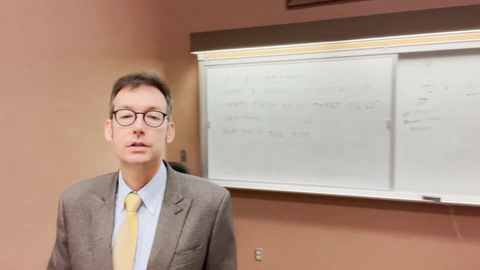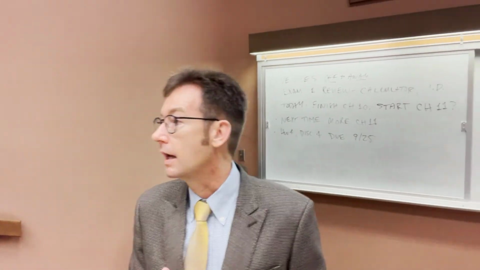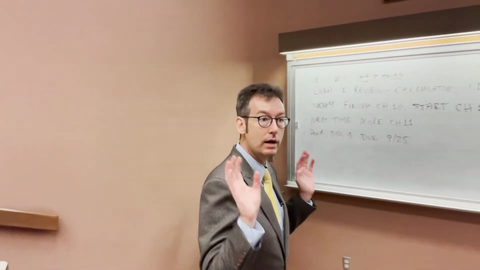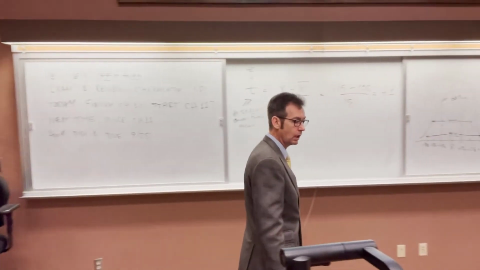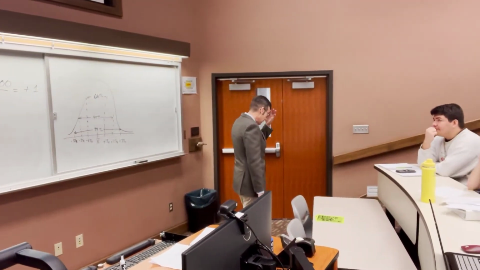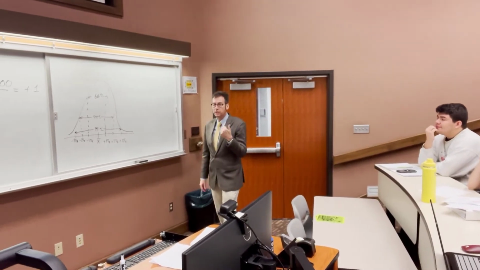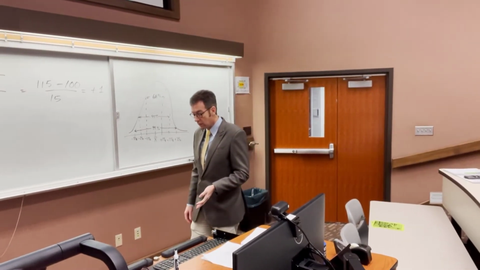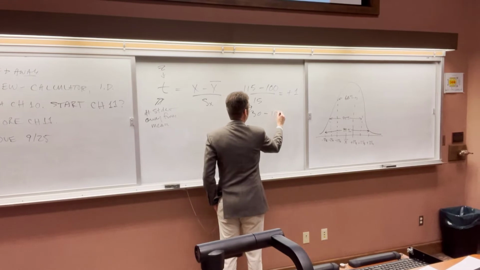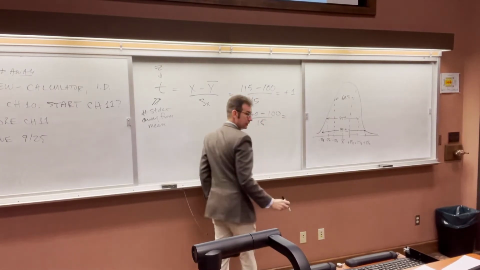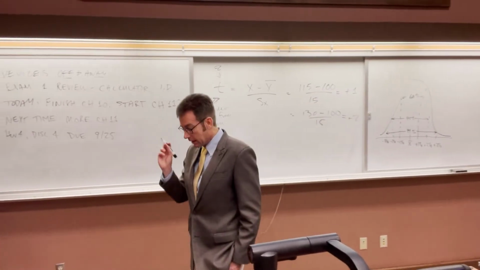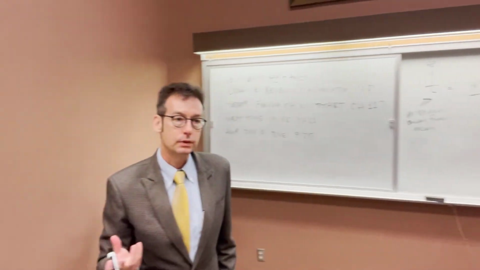There are 2 ways to do every single one of these calculations. As long as you get the right answer, do you think I care how you do it? Absolutely not. Whatever works for you, go for it. Okay, so we just figured out that 16% are above 115. What if I ask you what percentage of people are above 130? Well, we would start like this. 130 minus 100 divided by 15 is equal to what? Positive 2, right? Okay. So, how would I go about this one?